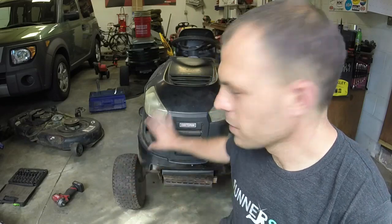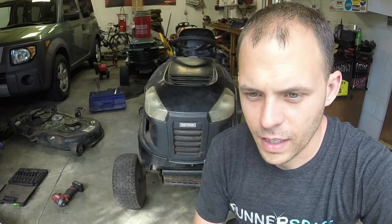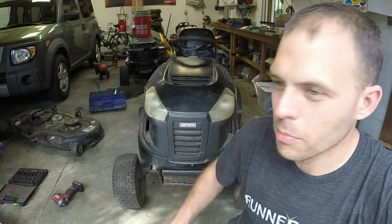Y'all have seen this mower on the channel a couple times before. This is a Craftsman, an MTD Craftsman that I've done some work on over the past couple of years. I guess after you do a bunch of them, you learn some things. The guy who had this, I stayed in touch with him the past couple of years and had to do a couple of repairs on it, and ultimately he ended up replacing his mower with a Craftsman.